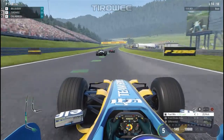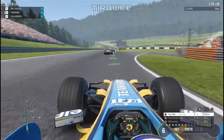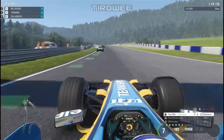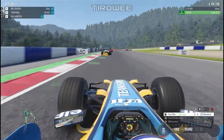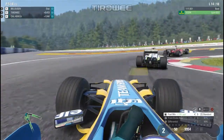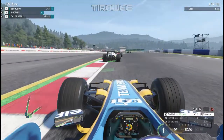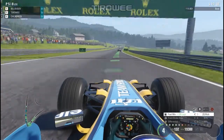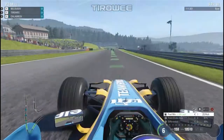Now it needs to be about this run up into turn 2. As you see, the Brawn's actually getting out of shape, so maybe the Brawn's getting a little bit hot there, being tucked up behind this Ferrari for so long. I can imagine with the V10, all the gases coming off the back of that didn't really care about the downforce of the car behind, because back in 2002 with less aero the cars were less affected and could follow better, so maybe the Brawn's having a few issues for being just a newer car in general.